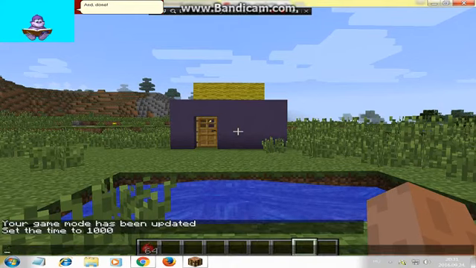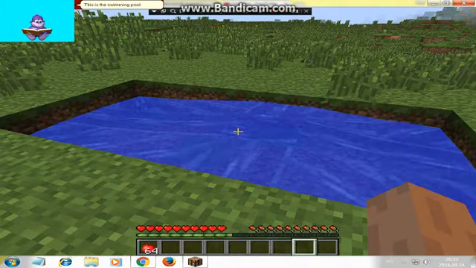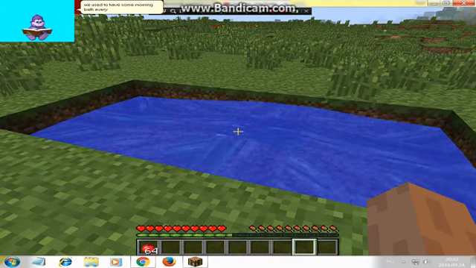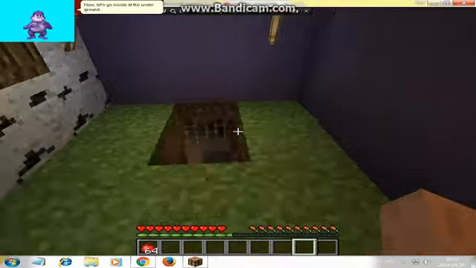And done! The house is completely finished! Now let's go have a tour on it. This is the swimming pool. We used to have some morning bath every morning. Now, let's go inside at the underground.